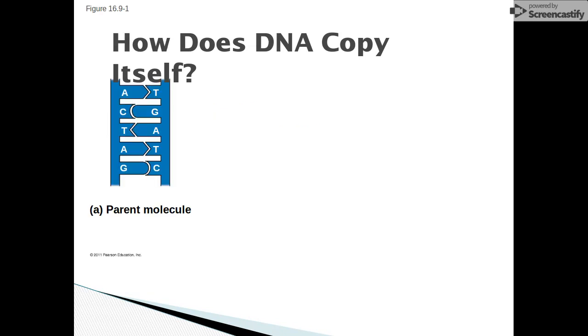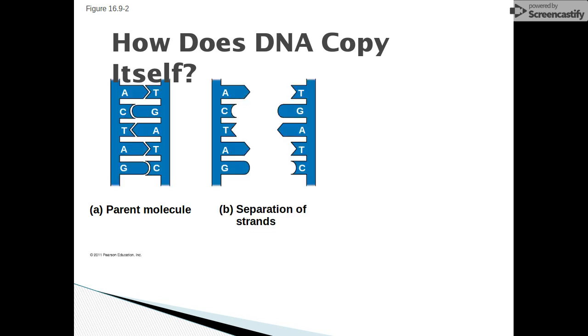And so here we're going to look at a basic illustration of how DNA copies itself. So we've got our parent molecule. Here it's just showing 5 nitrogenous bases for simplicity. Those strands will separate. There's an enzyme that does this. It's called DNA helicase. We'll see it again on a slide further down. But we separate these strands.